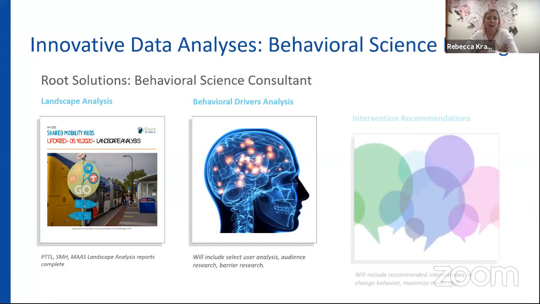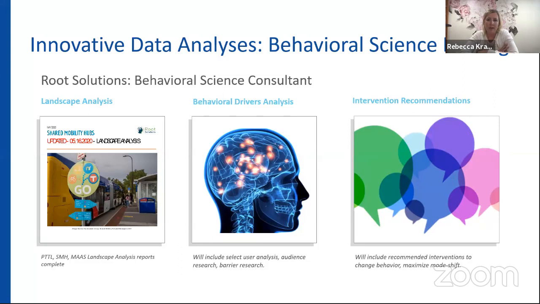So as it's been mentioned a couple times during the presentation, we have been working with a behavior science consultant to do some research on this program. And that consultant is named Root Solutions. They're an Oakland-based company. And so they are conducting a study that is going to help inform the Innovate 680 program development. They will also inform how we as an outreach team will communicate to the public about these innovative projects.